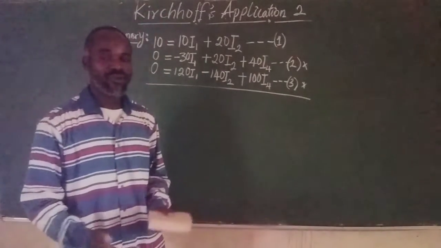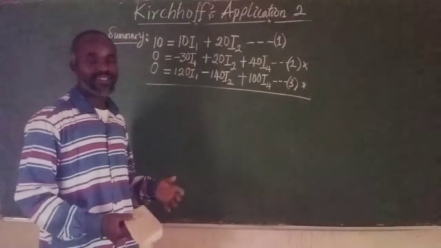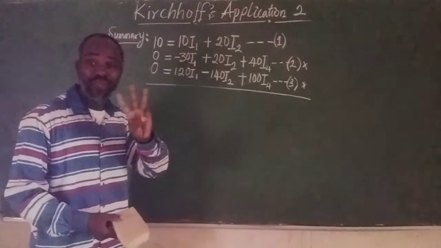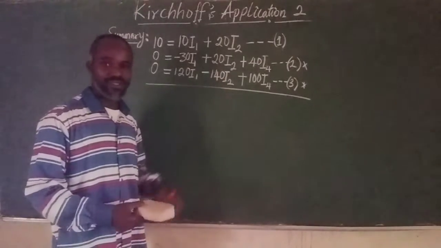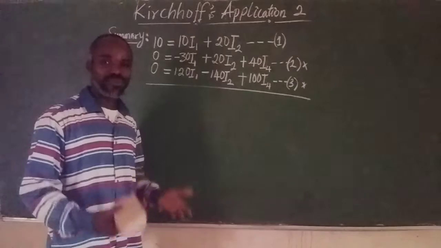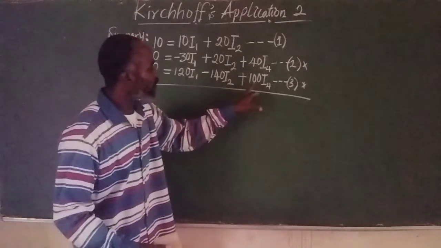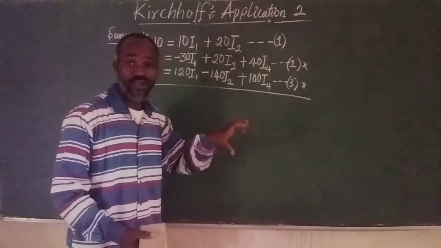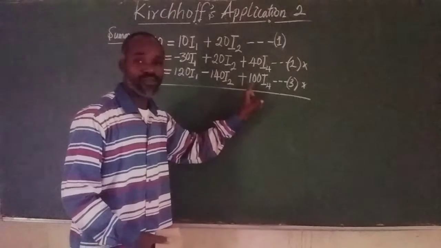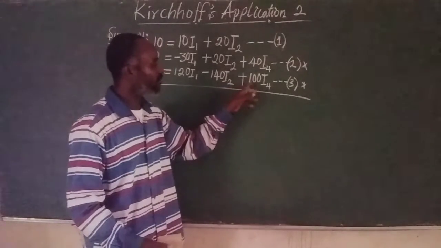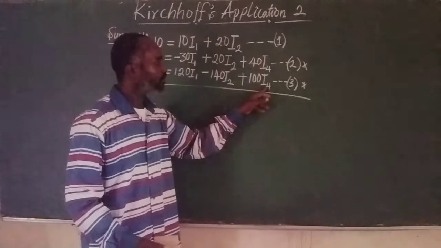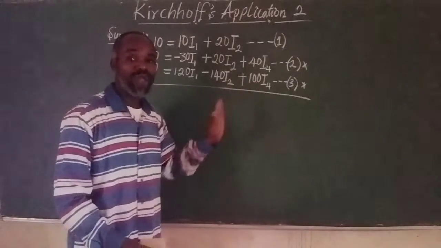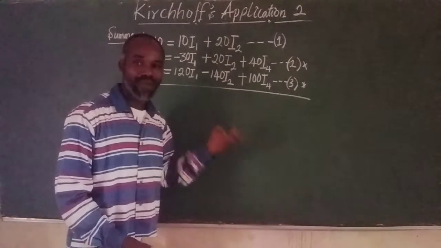We have successfully watched up to this moment, and we have seen how we generated these three equations that will be solved simultaneously. What we need to do here is very simple. We are going to concentrate on equation 2 and equation 3. I repeat, we are going to concentrate on equation 2 and equation 3. We must make sure that the value of I4 normalizes with the value of I4 in equation 2. With that, we'll be able to apply the elimination method.